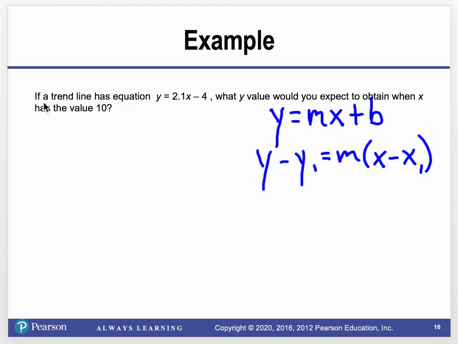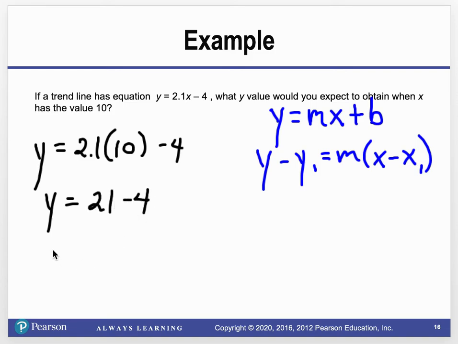So a question like this, all it means is, hey, here's my equation. What y value would you expect if you have an x value of 10? That's just plug in and let x be 10. And so if we let x be 10, then to do the math, I would expect my y value to be 17 if x is 10. Okay, so that's all those kinds of things are going to be asking you.